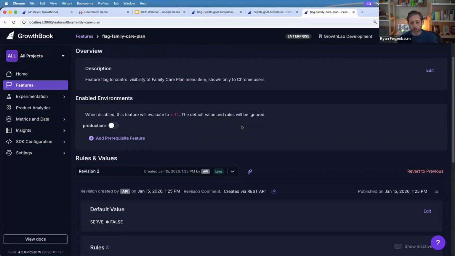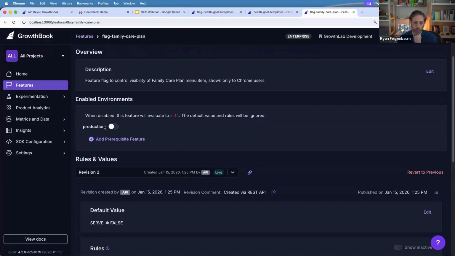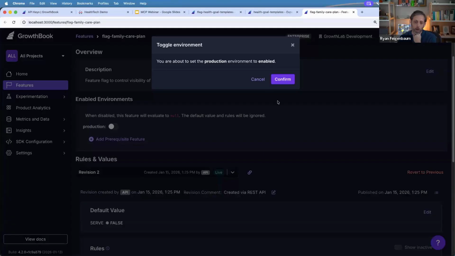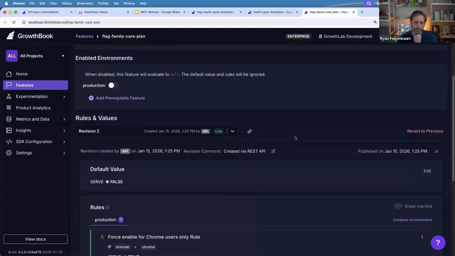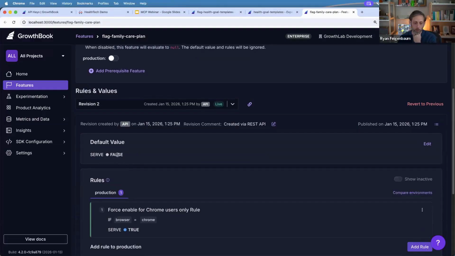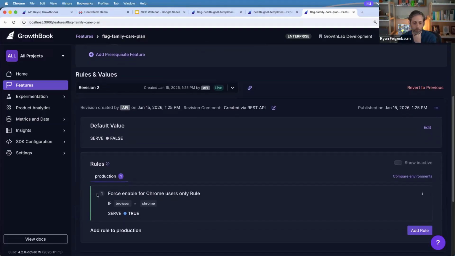And then, like I said, this cautionary principle. So you can see right now that this is disabled for the environment. So I would have to click that on to turn it on. It's serving false by default, but then it's come up with this nice rule here: force enable for Chrome users only. So if browser equals Chrome, set to true.